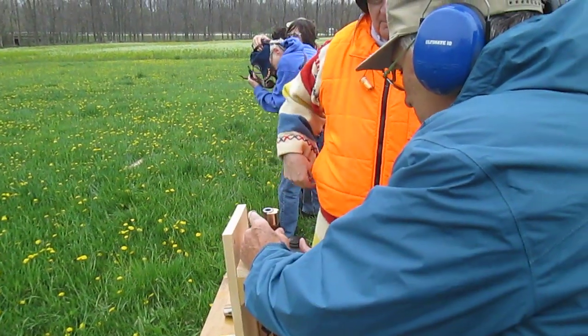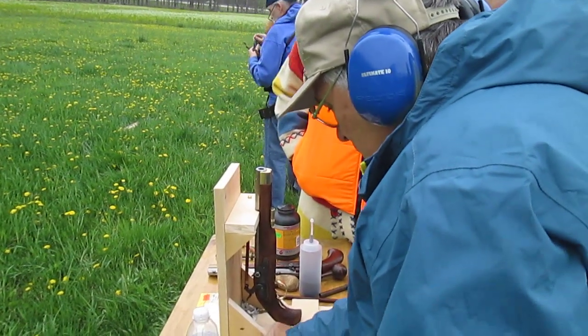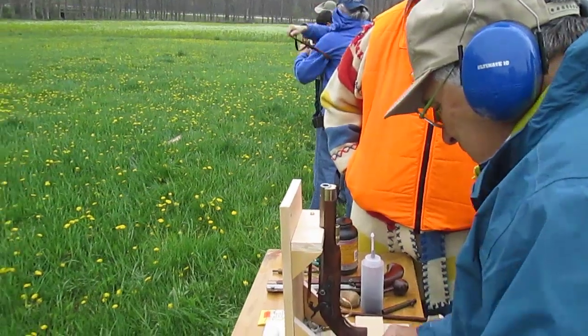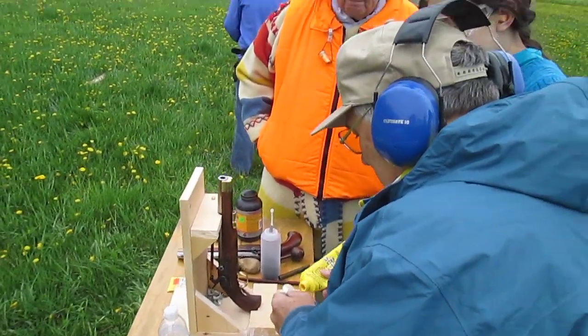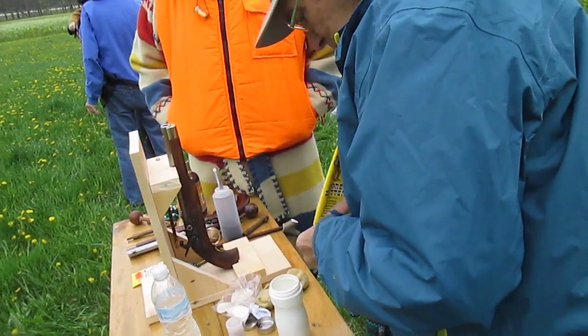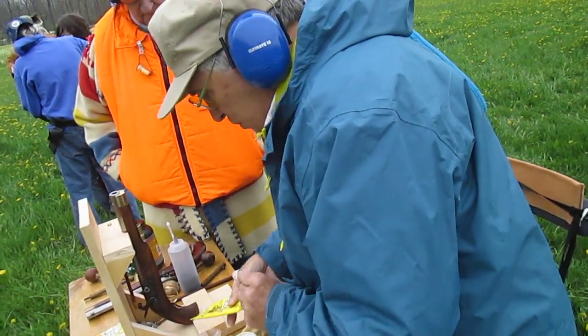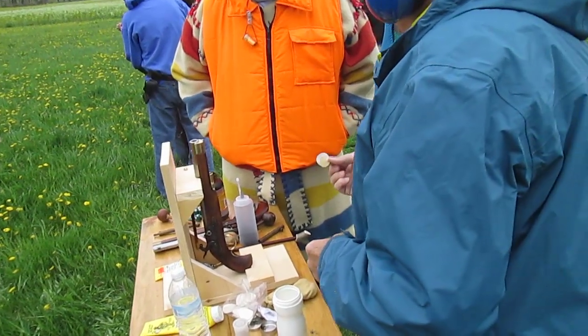This should fall all the way down. Now we have patch. We're using a pre-lube, and I can't tell you the thickness because the tag came off. I don't want to get you messy because I'll get messy. This is a .50 caliber, so what we're trying to achieve is .50 caliber — .490s and then a tenth of an inch.